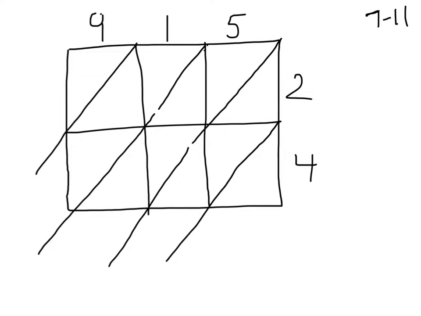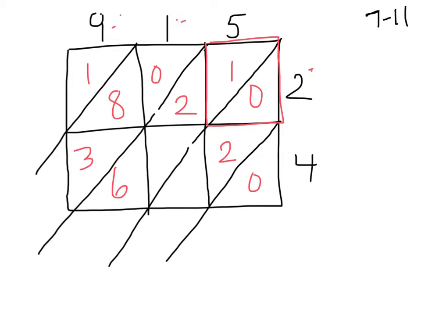On 7-11, we're just doing more multiplying, and they're just throwing decimals kind of all over. I'm starting with number 8, and I'm doing this one as a lattice method. Remember, our lattice method, we just look at each square individually. So I have 10, 20, 2 times 1 is 2, 2 times 9 is 18, 9 times 4 is 36, and 1 times 4 is 4. The order that you do them in does not make any difference.